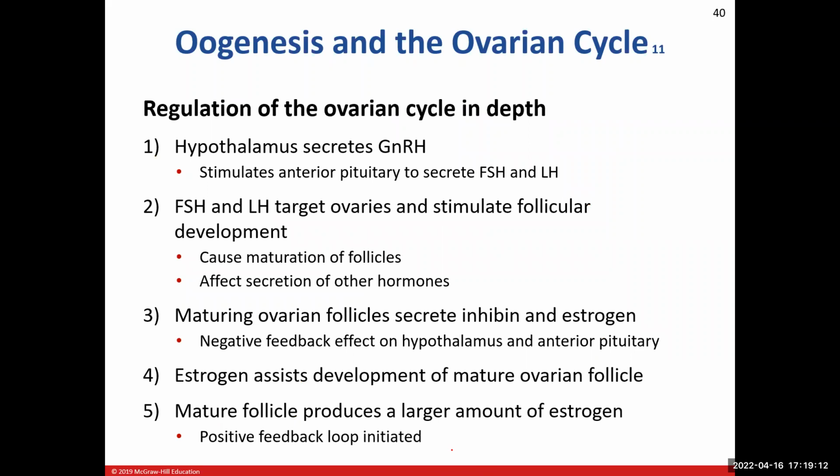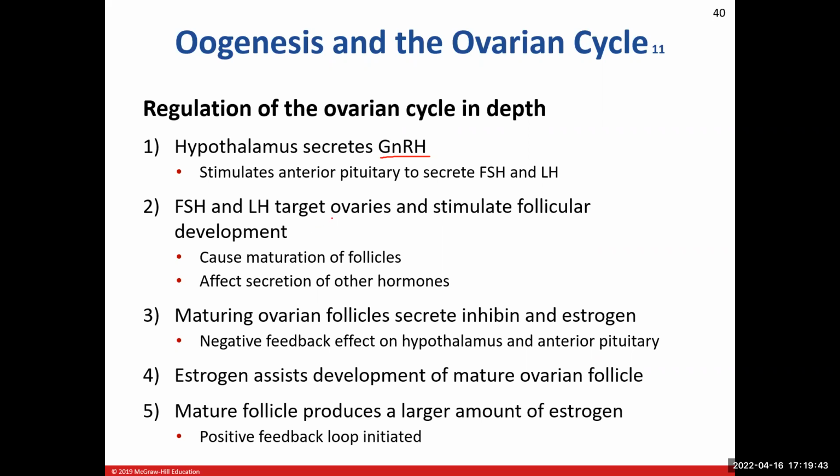Yes, it is based upon our hormones. So we're going to start off in our master gland, up in the hypothalamus. We're going to go all the way up to the diencephalon. Take a look at the hypothalamus as it's releasing gonadotropin releasing hormone. That gonadotropin releasing hormone is a regulatory hormone that's going to stimulate the anterior pituitary to release follicle stimulating hormone and luteinizing hormone.